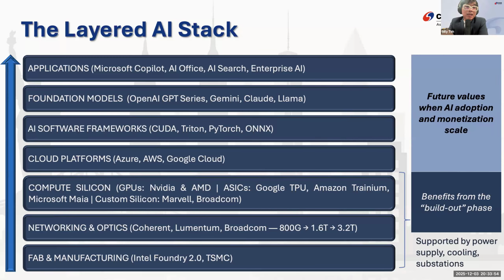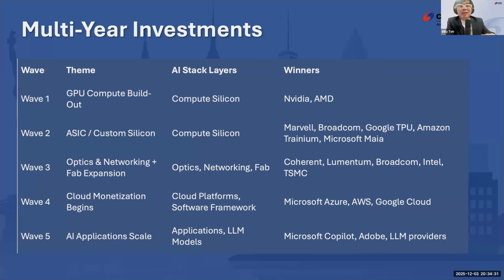Along that line, aside from that, you also have your foundation models, which are your OpenAI GPT, your Gemini, your Claude, your Llama, and the rest. Then it also goes to the app developers, so not only your Microsoft Copilot, you also have your Adobe. A lot of these players are moving into applications that can be adopted by enterprises as well as consumers. We have not even talked about sovereign AI at this point, right? It's not part of this because sovereign AI is an entirely different thing. That's basically investment by countries into AI in order to protect their own national interests. That part will also help to support investment in the AI space in the long term. So this is basically a multi-year investment opportunity and trajectory that we are looking at, right?